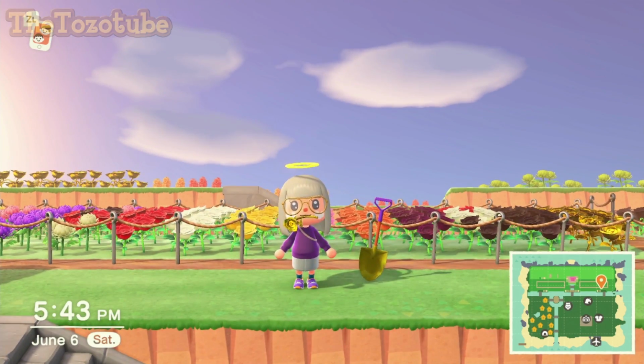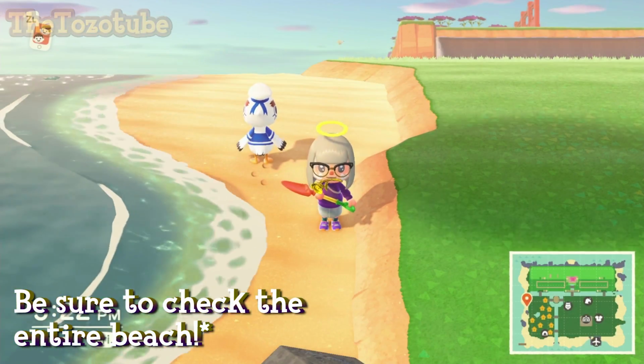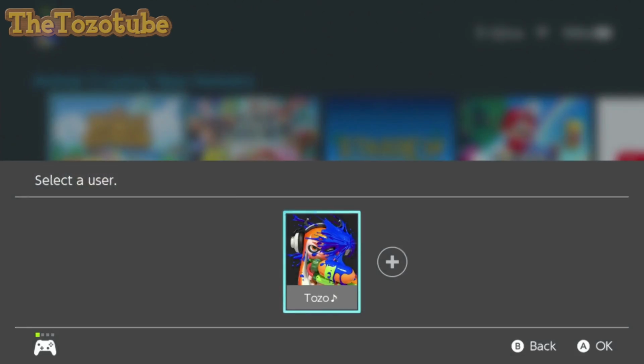It is also important to note that Gulliver will spawn on a different area of the beach each time you do this trick, so keep that in mind when you're searching for him. Also, as a tip to save time, you don't need to let the game go back to the title screen for saving. You can actually just cut it off right when the screen shows up that says it's already saved.